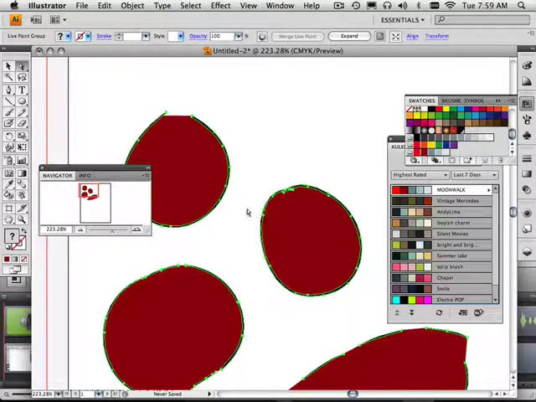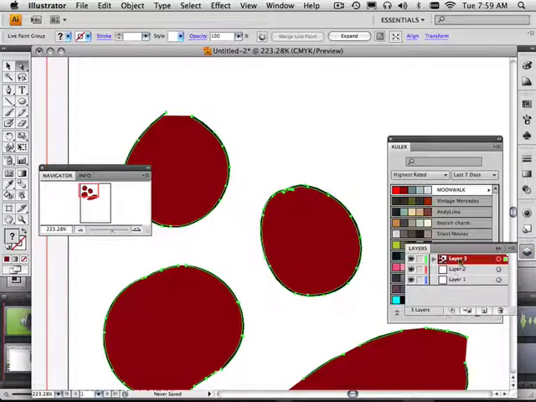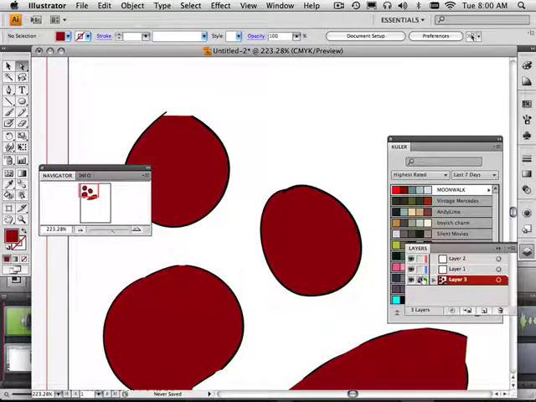I want to start working with layers a little bit more now, because that way I can isolate things. If I go live coloring these, they're always going to hop on this layer. If I go to use the blob tool, it's always going to kind of want to jump to this layer. So at least when it's on its own layer and I have layers above it, I can lock it out.